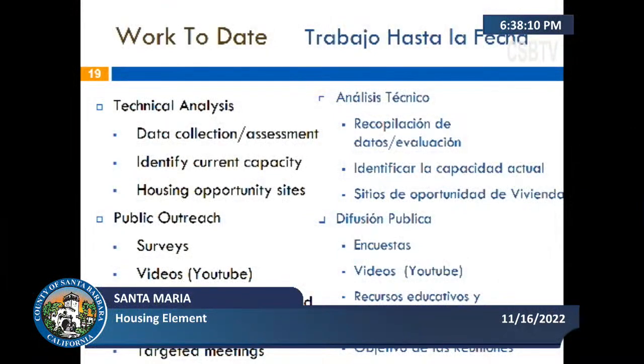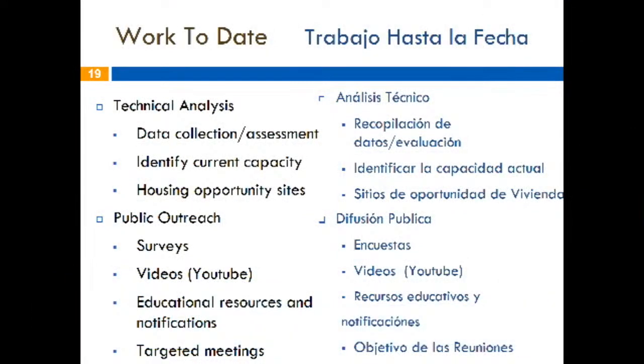Before I get into that, I'm going to talk a little bit more about what we've done so far. As Jesse mentioned, county staff has reviewed all housing opportunity sites to assess for potential future housing development. Staff worked to identify the current capacity permitted in each site and where sites had room for growth. Throughout the process of analysis and research, staff was simultaneously conducting public outreach. Staff, with the help of the nonprofit, the Promotores, conducted a housing conditions and needs survey to learn more about housing issues from community members' experiences. I will go into more detail about this on the following slides.